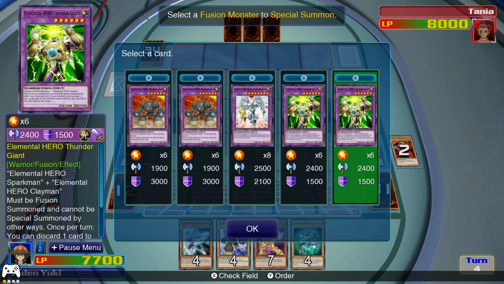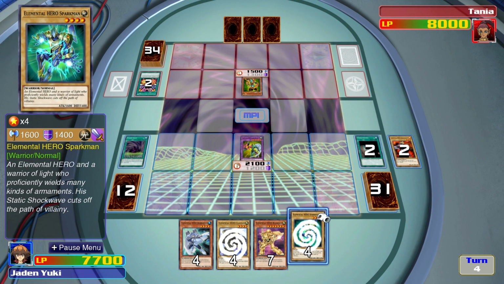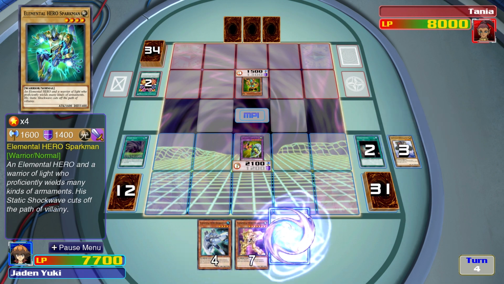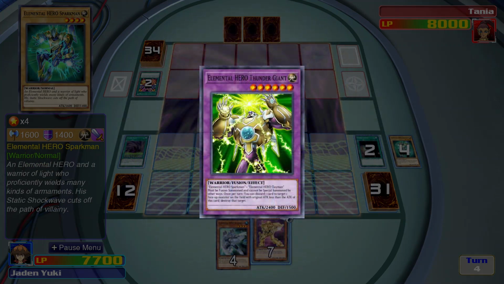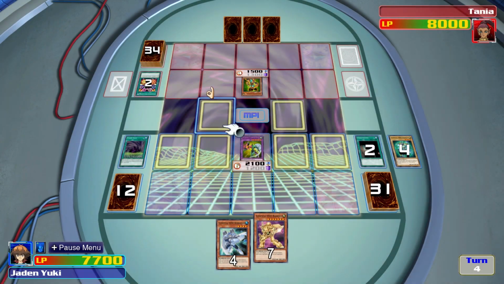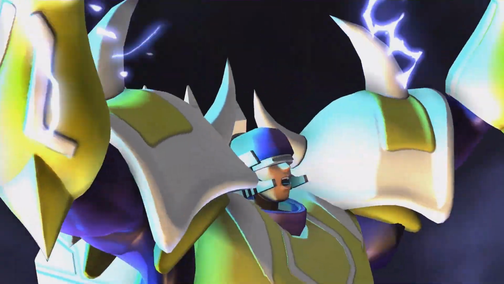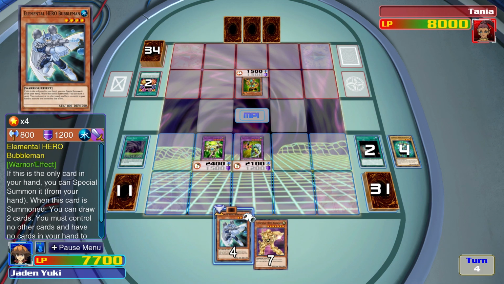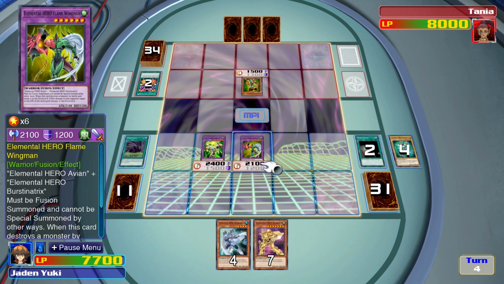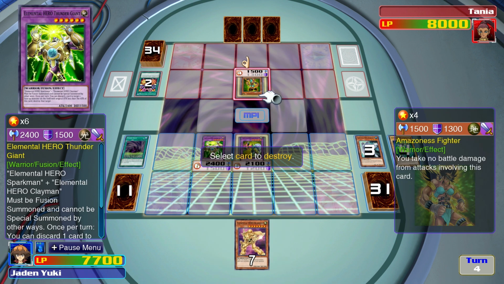Do we want to go for that, or do we want to go for Thunder Giant? I think it'd be better if we went for Thunder Giant, even though that other one is actually quite a rare one to summon. Having two monsters on the field is usually better than one, and Thunder Giant's effect means I can also toss a card from my hand as well. I won't toss Blade Edge, just in case Tanya has Monster Reborn. But what we'll do now is activate effect. We will yeet Bubble Man.